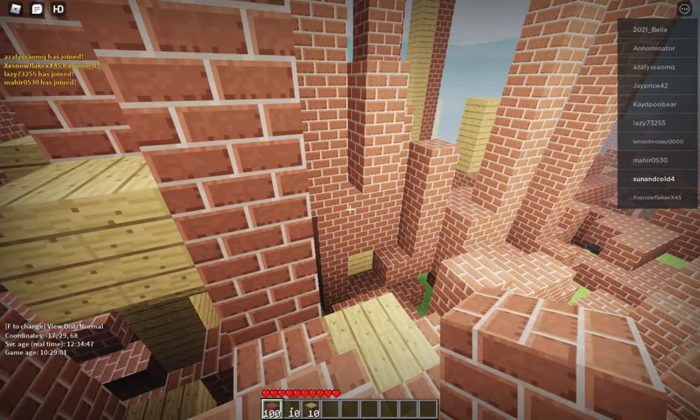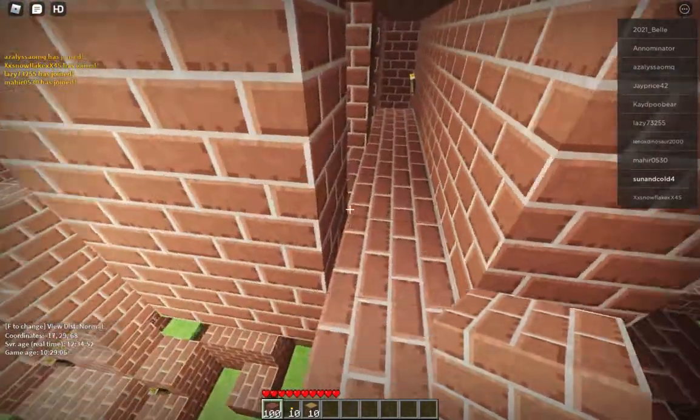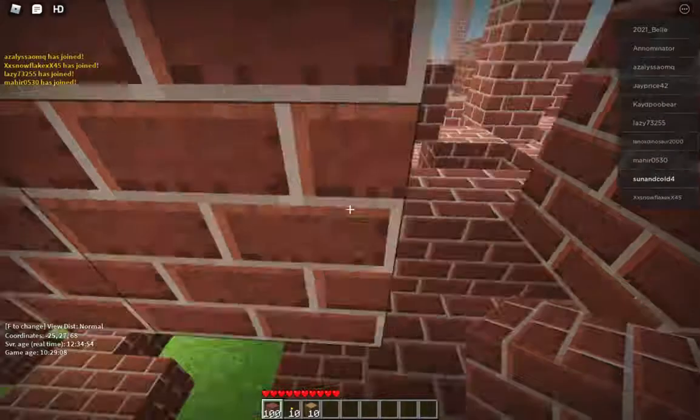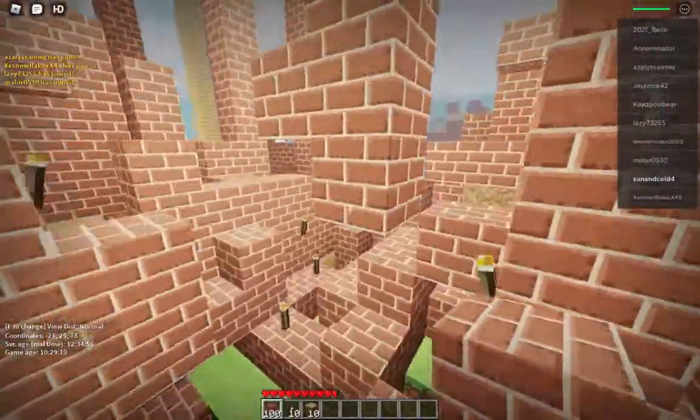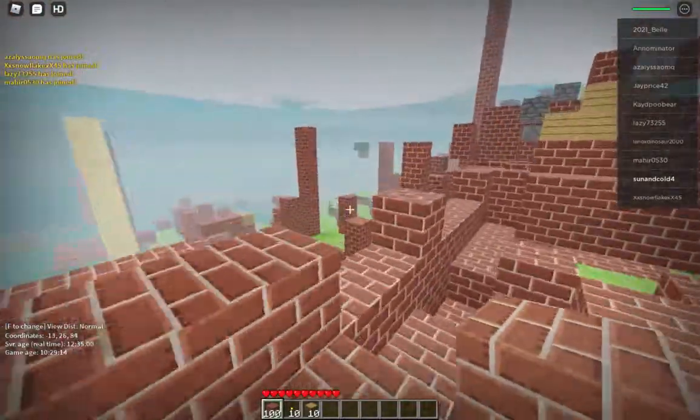And this is what one of these servers looks like in the afternoon. I would just like to show you. Here it goes. The houses are full of holes. And this is just what the spawn looks like.